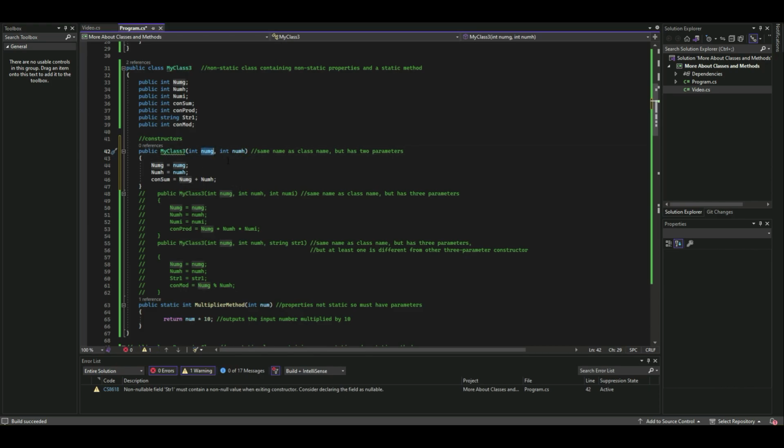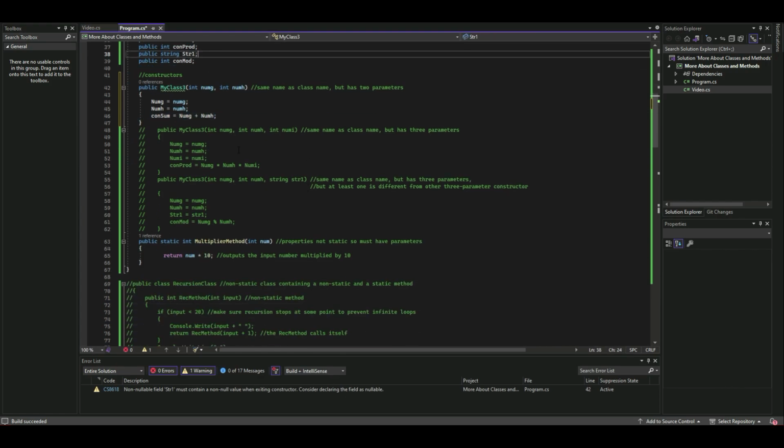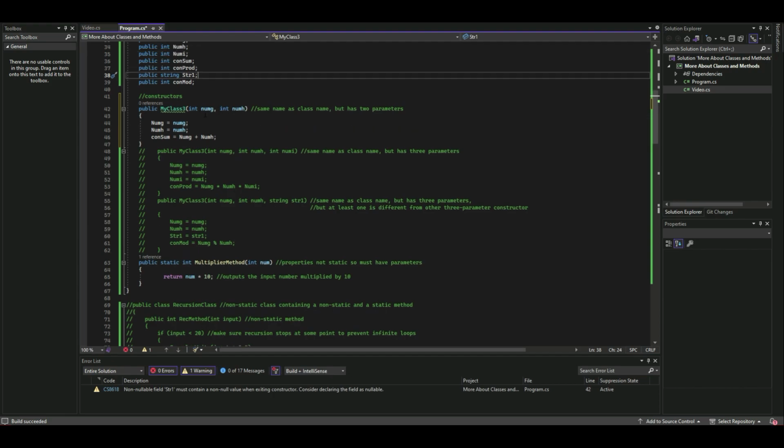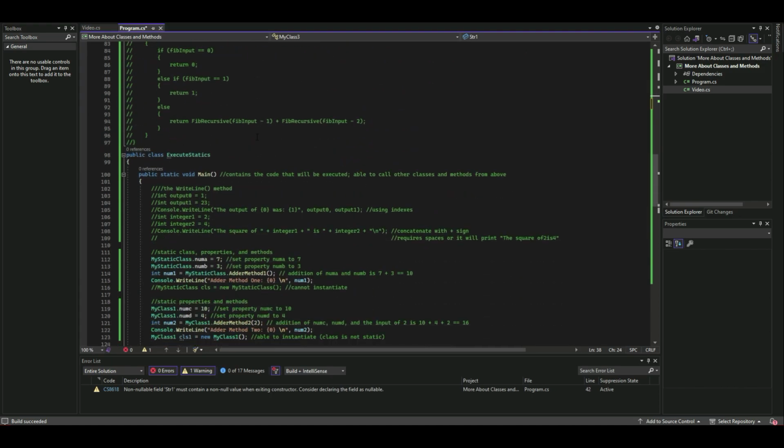And so it just takes in this number here and this number here, and it will actually set these two fields here equal to those. And then it will set this field here that I'm calling consum, for constructor sum, equal to those two things. So this is a constructor and is taking two arguments here, and both of them are integers.